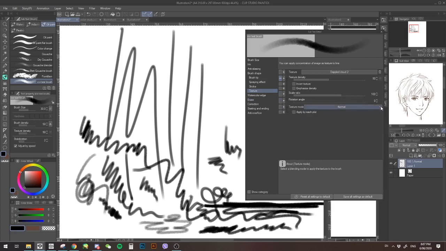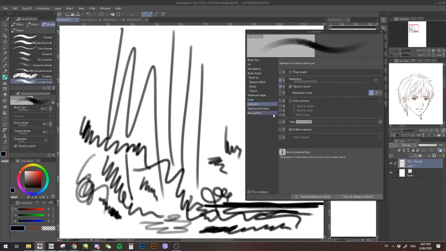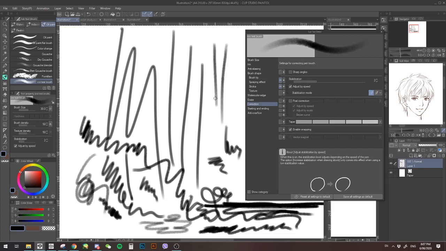Texture mode, okay, I mean, you can just play around with this. There's erase, there's correction. Oh, correction has this taper option. The higher it is, the more pointy your ends will be. It's not really obvious in this type of brush.